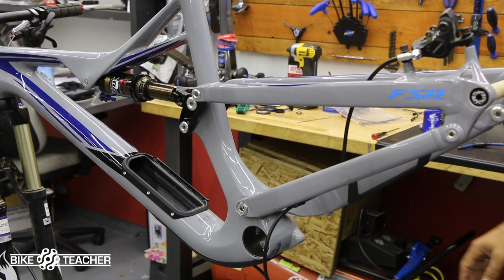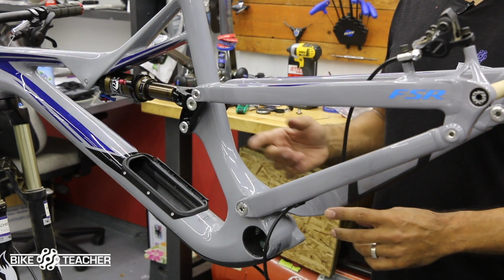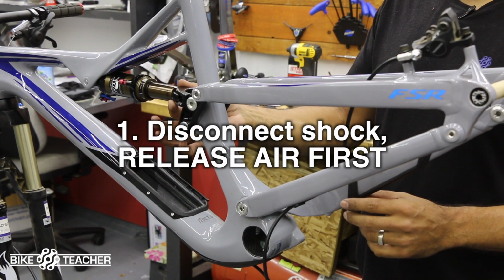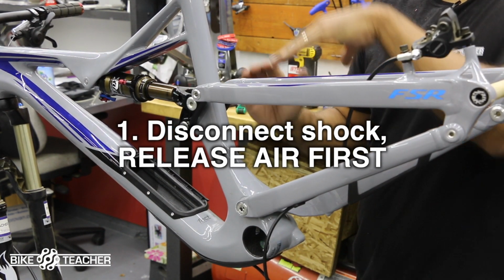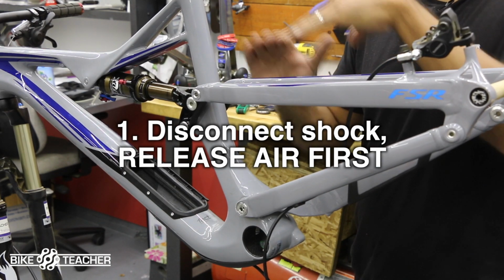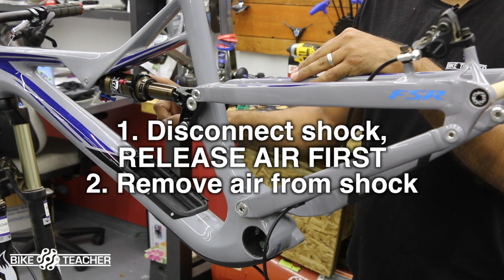Right, so if you don't want to guesstimate, and you want to get a little closer to perfection, what I think we'll do is disconnect our shock, either one end or the other. That will allow us to move the crank or the rear triangle up and down manually, or we can go ahead and let the air out of the shock.